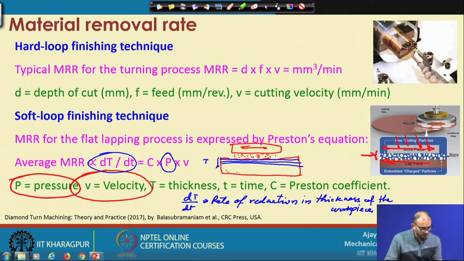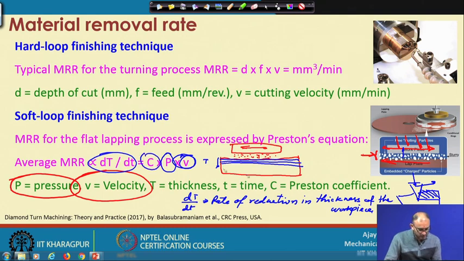So, pressure is more important because if you do not press, the particle will not indent inside, and velocity is required because after indentation of this particle, so this is the particle, it is indented into the surface. So, this is the surface, and once it is indented by normal force, then it should translate in this direction. So, this much amount of material it can remove. So, that is why velocity is also important.